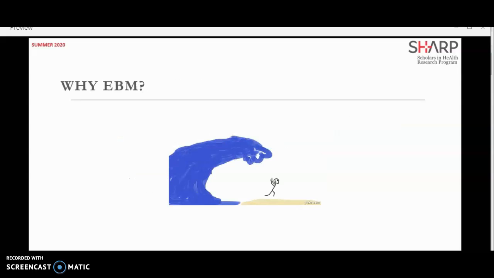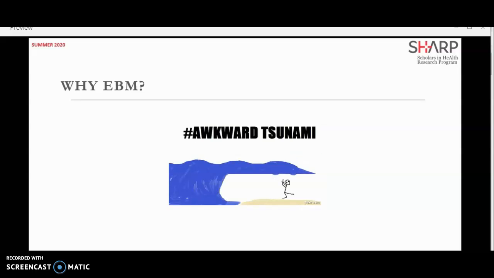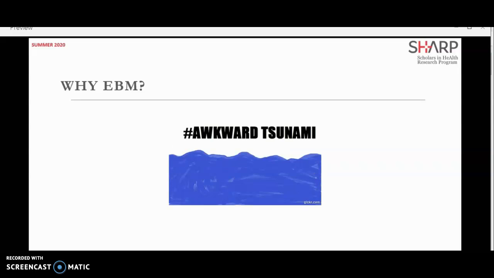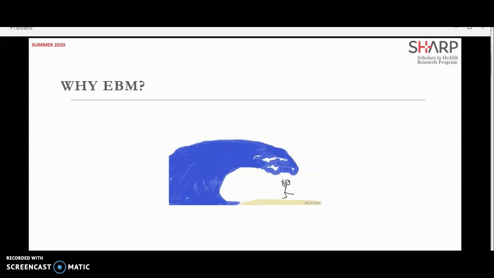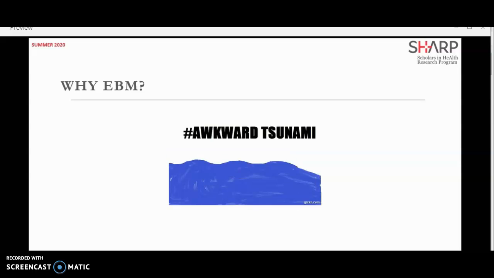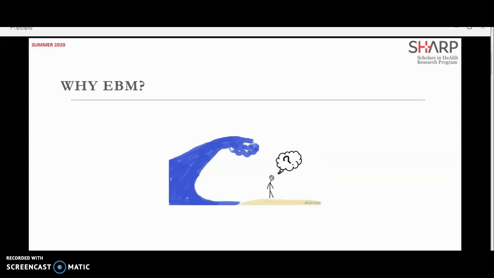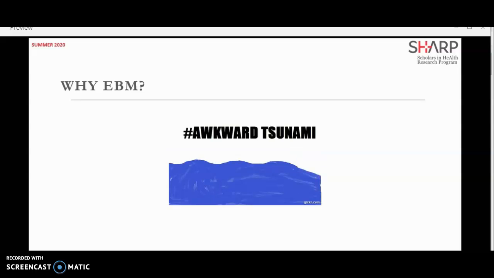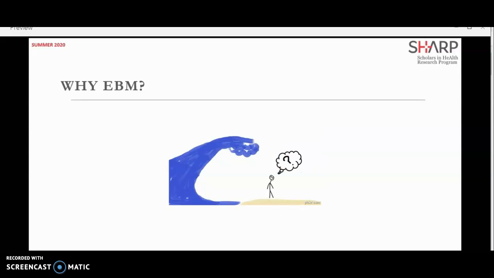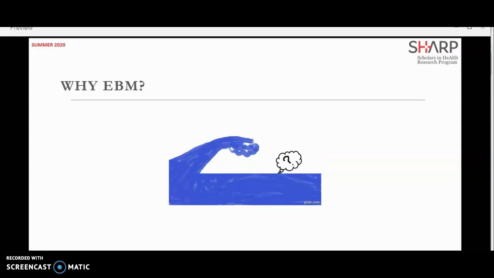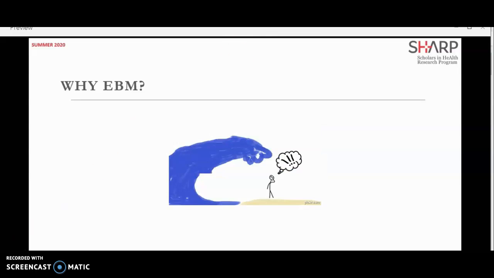Why EBM? Traditionally, physicians subscribe to journals and consult their specialty colleagues on Facebook for information. They identify the problem, search textbooks and review articles, rely on clinical expertise, ask other colleagues, and go to publications in detail. Because of this tsunami of information, the practitioner has to read 17 articles per day to be up-to-date, which is around 45 minutes per week. This is according to a study by Dr. Chama in 1992.